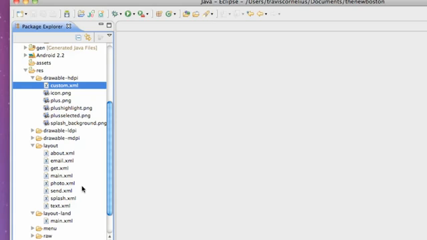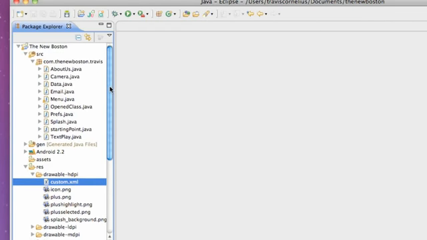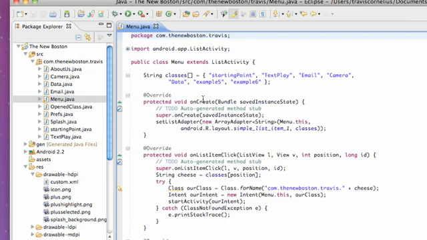So basically we're going to go into our main activity, which was menu, and all we have to do is make a request, and if Android doesn't give it to us, we're just going to beat them down. We're just going to chase them down, beat them with a baseball bat, all that good stuff. It's going to be good, clean fun. But to do this, we need to go into our onCreate method that we set up.